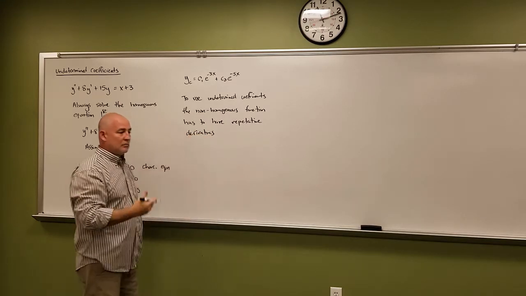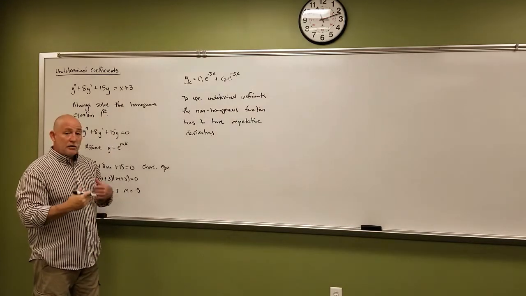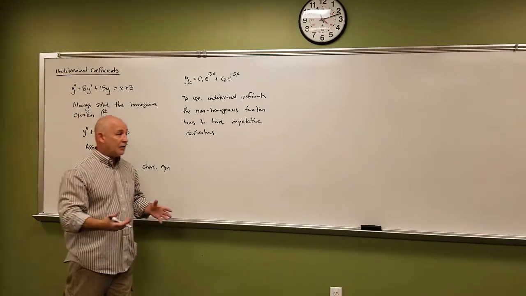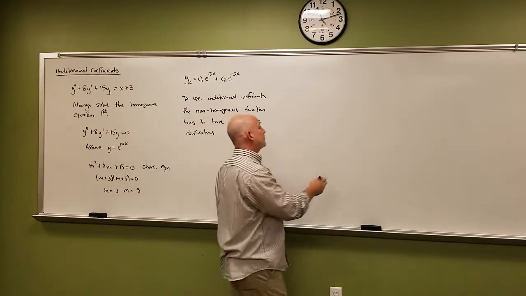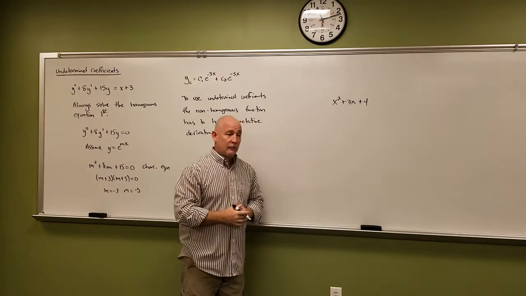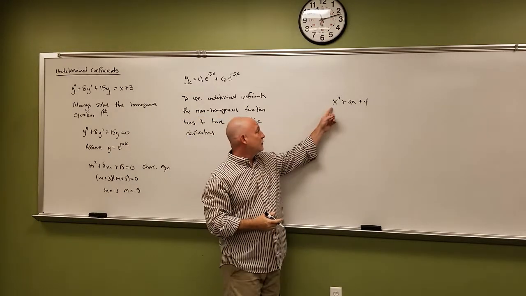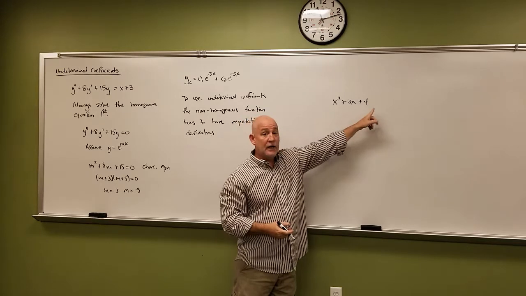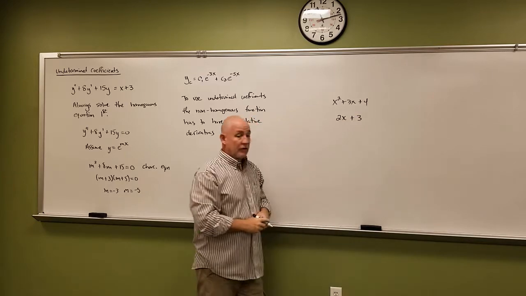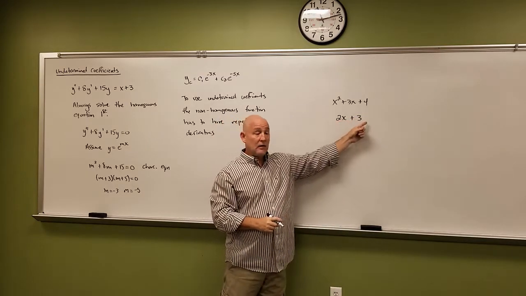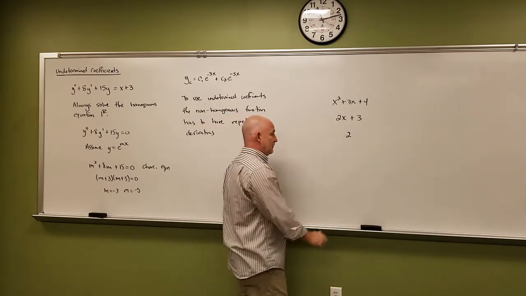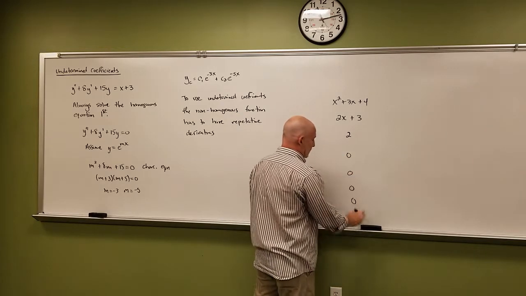Okay, what do I mean by repetitive derivatives? It means when you start taking the derivatives, you eventually always get the same functions back out. Let's take a quick little side trip over here. If I had like x squared plus 3x plus 4, by looking at this original function, what is it composed of? It's composed of x squared stuff, x stuff, and numbers. Well, if I take the derivative, I have 2x plus 3. The derivative contains x stuffs and numbers. I take the derivative of that, I get 2. That's just a number. And if I take the derivative of that, now and forever, I always get 0.